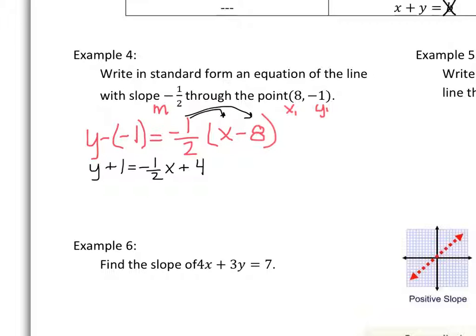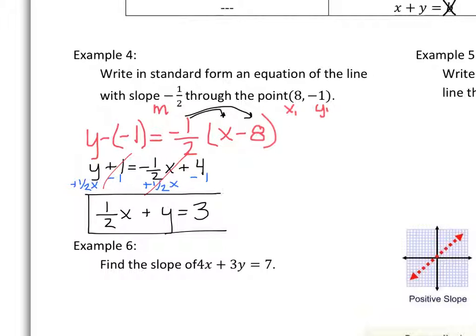All right, so we need to move the x from the right to the left and that 1 from the left to the right. So with that 1, we'll subtract it, right? And then the x, it's negative, so we should add it. All right, so this cancels and this cancels. X and y are not like terms, so we just write them out. So we'll have 1/2 x plus y equals 3. And that's your answer. That is standard form.